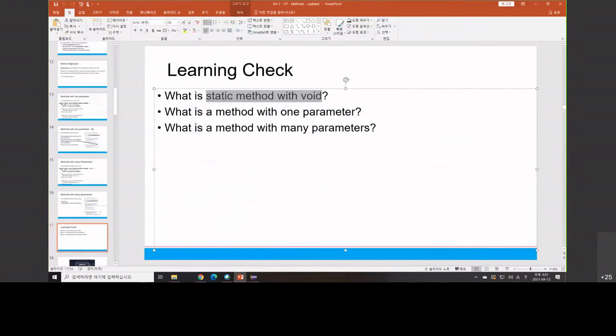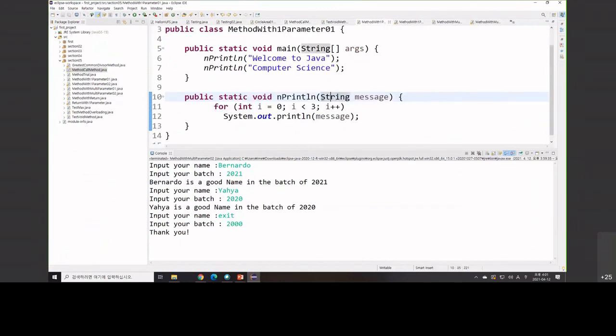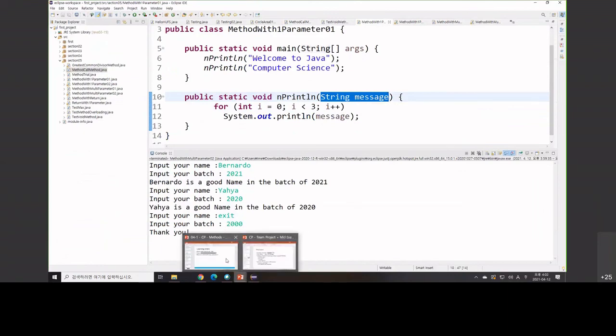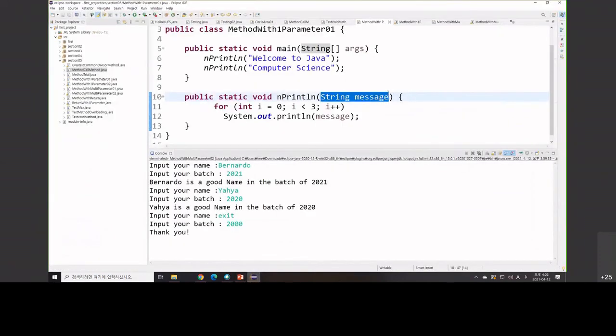What is a method with one parameter? The parameter contains one variable, and if it is a method with many parameters, then it contains more than one.